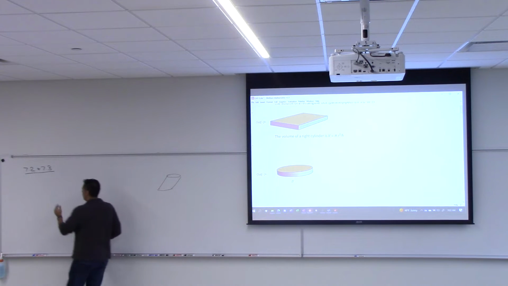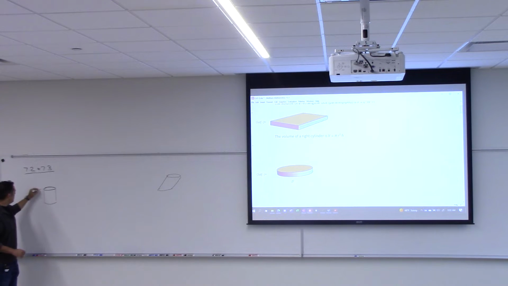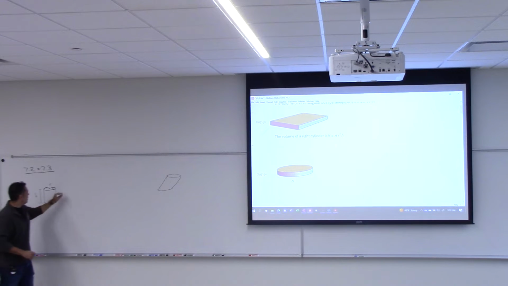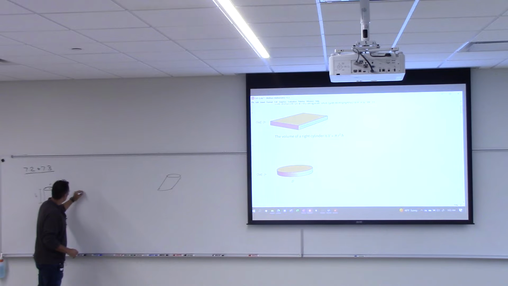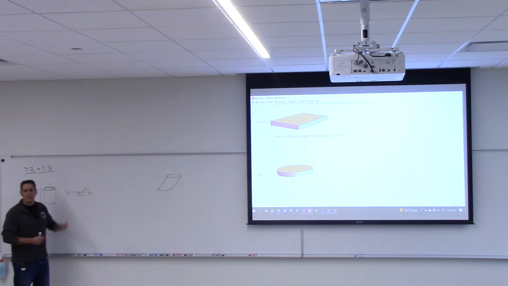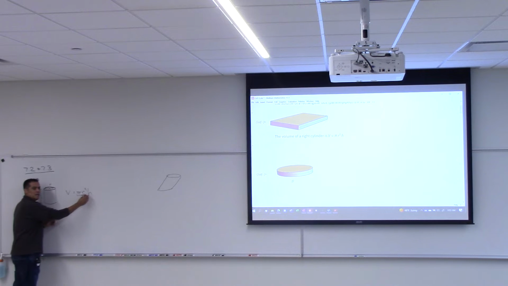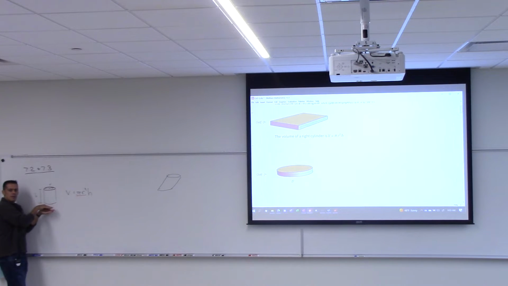Again, these are things we should all be okay with. Nobody objects? We have the height, and we have the radius, r. Then the volume of this is pi r squared times the height. There's one little thing I want to point out. Pi r squared is the area of a circle. So you can look at this volume formula as taking the area of that top surface and multiplying it times how deep this thing is. That will give you the total volume.